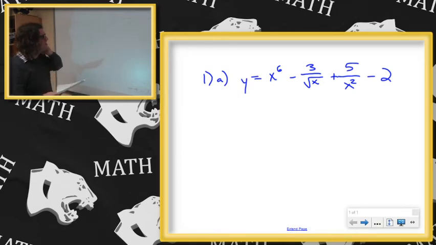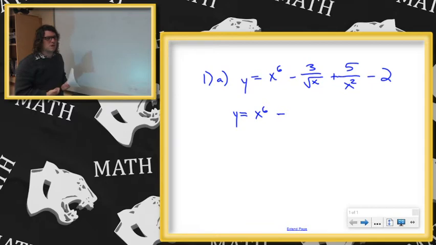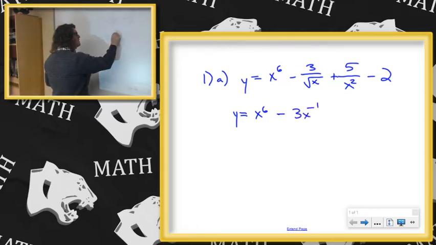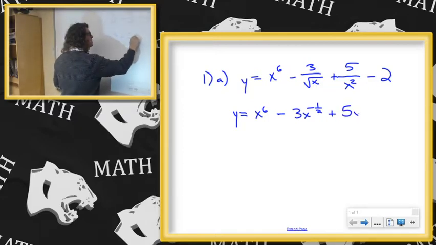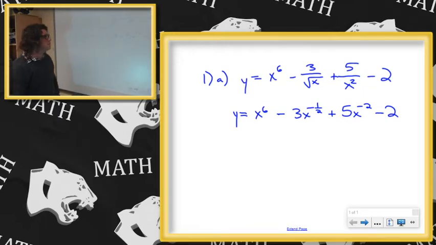We have 4 different terms, all of which can be simplified a little bit. I guess not all of them. The first one's good, it's x to the 6th. I see a lot of students take a look at that second term and the third term and think quotient rule. It works, but it'd be a little bit easier if you just saw it as a straight power rule, in my opinion. So just to make it more clear as to what I'm going to do with those in terms of a power rule, I will write the x's that are currently in the denominator as negative exponents, so reciprocals, as well as the appropriate square root 1/2 power and then the square for the power of 2.